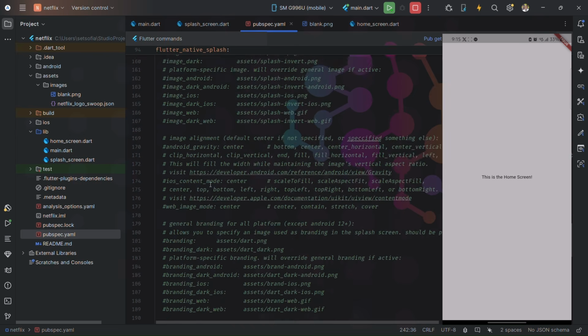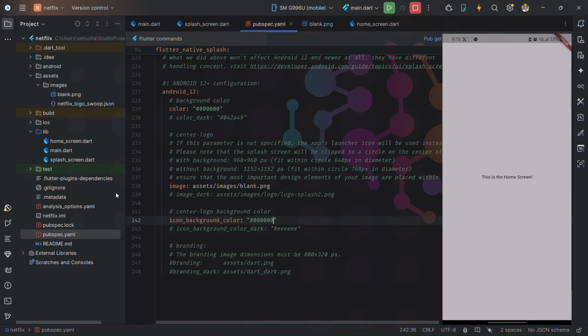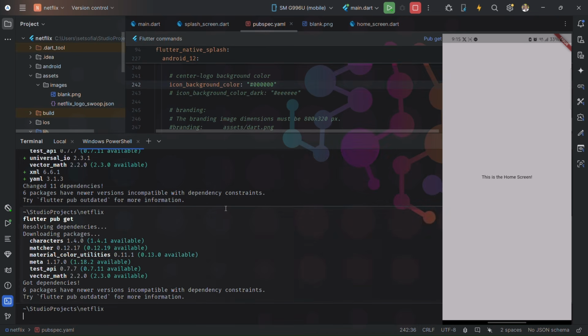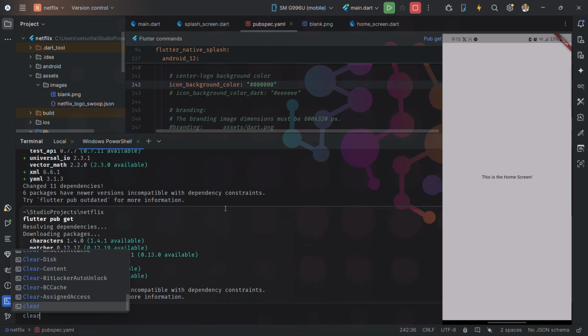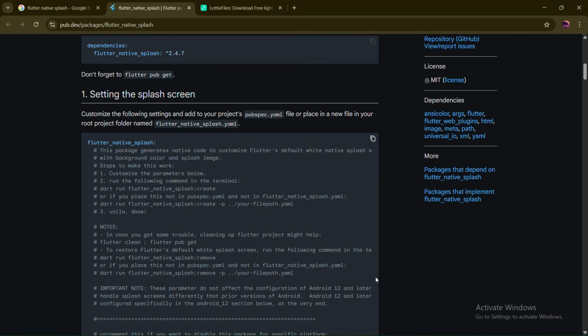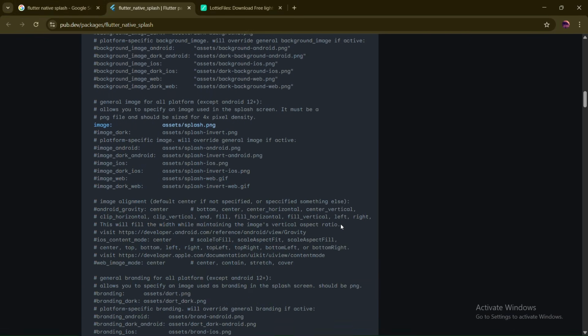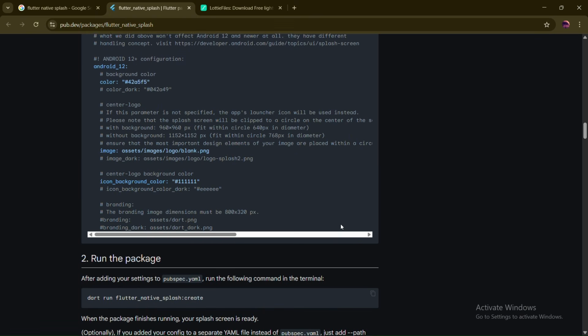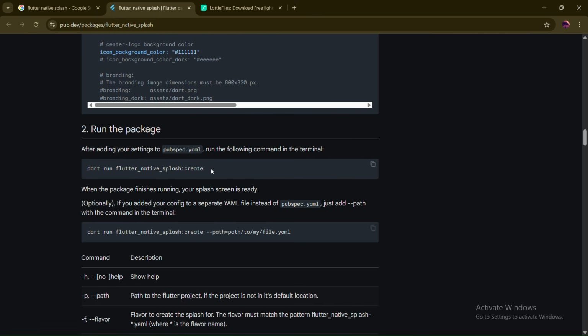Yeah, so after this configuration, we have to run one last Flutter command to actually build that configuration, right? So we'll go back here, and then we'll pick that command from here.